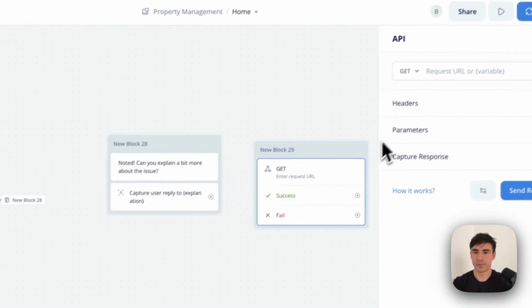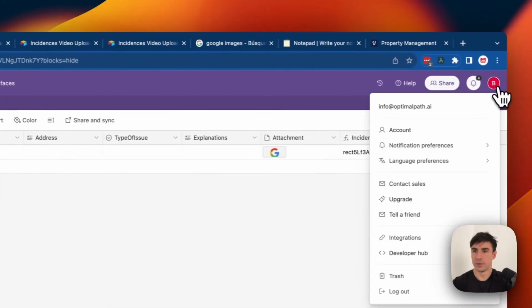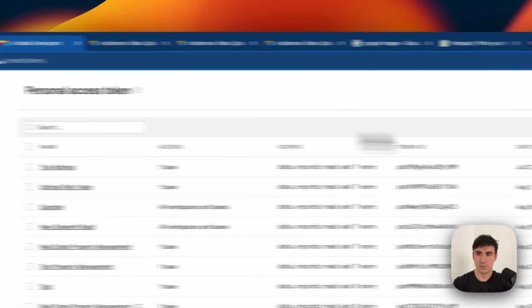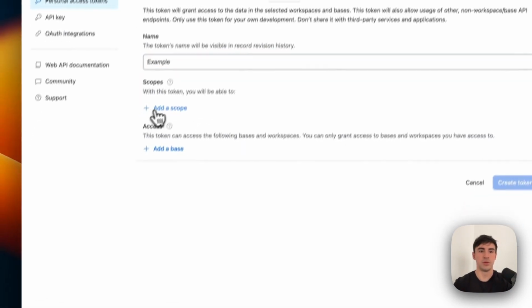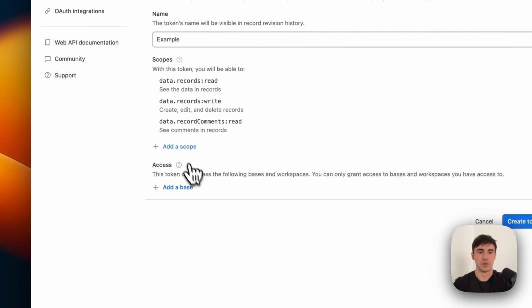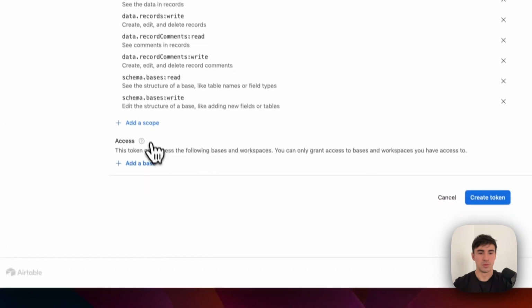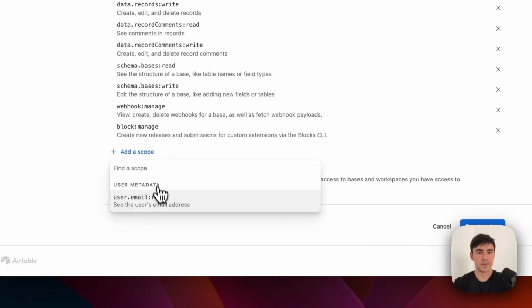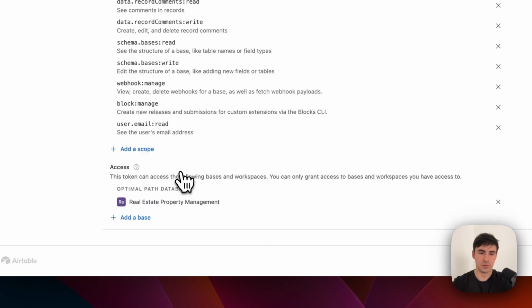Okay, so API, here we would need to create a token, a personal access token, that is going to be create new token. For example, I'm going to give all the scopes, as you see here, and I'm going to give access to this one.